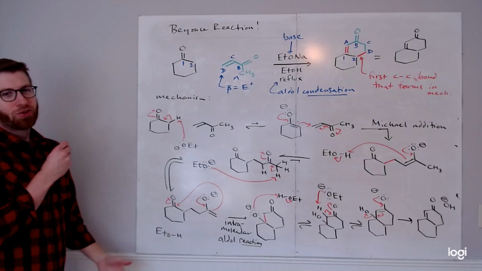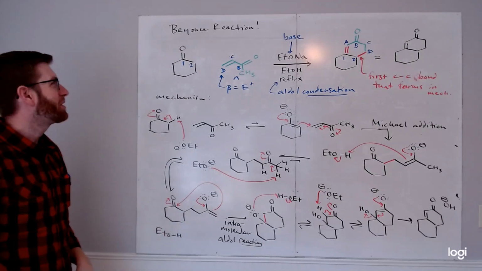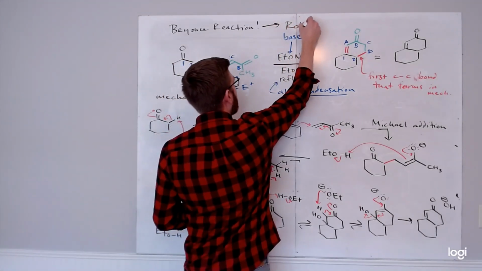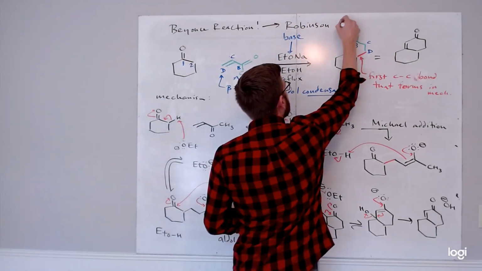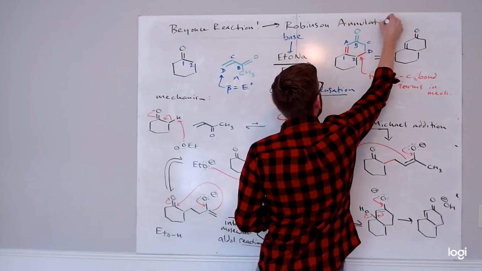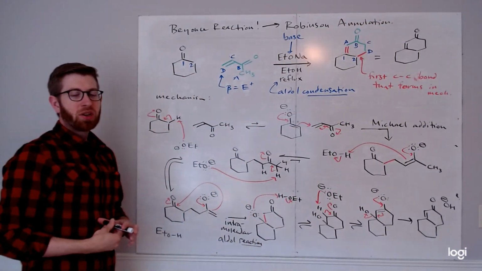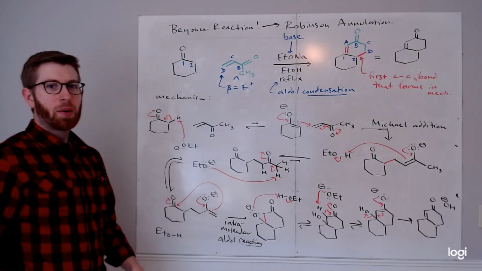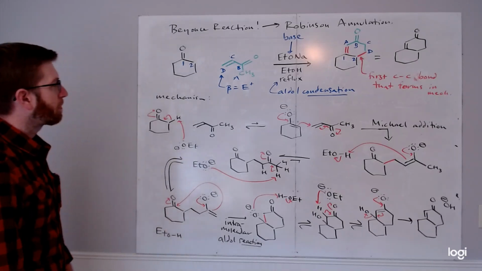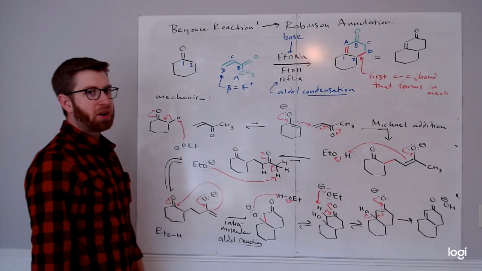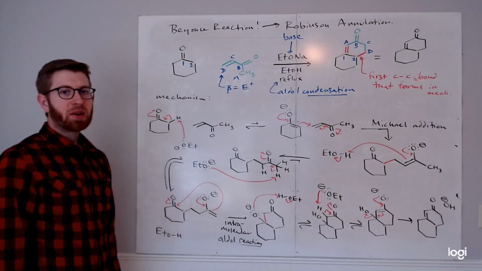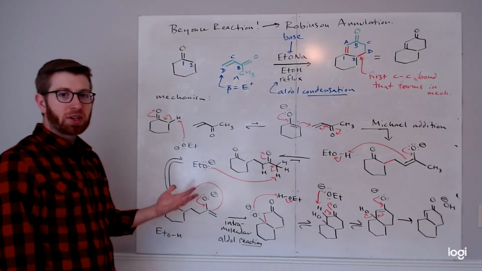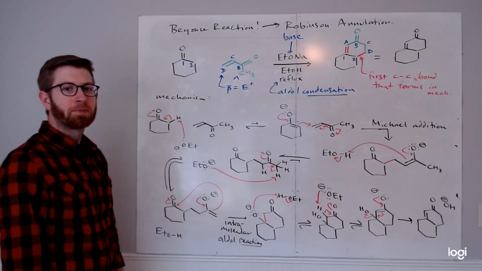So it's true that I like to call this reaction the Beyonce reaction, but it does have a name. It's named after the chemist that discovered it. This is also called the Robinson annulation. So this word annulation is essentially what the title of Beyonce's famous song should be. This is the idea that we're putting a ring onto something. Okay, so we've gone through the mechanism of this Robinson annulation. In the next section of this video, we'll look at one example where we don't go through the mechanism, and work on a systematic way to predict products given the structures of the starting materials.